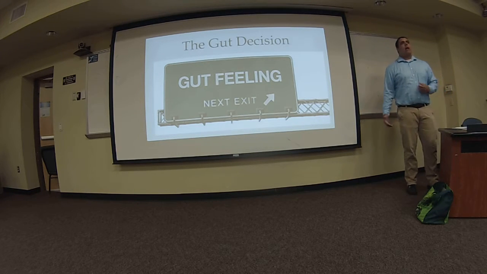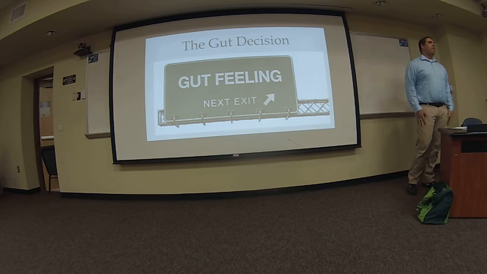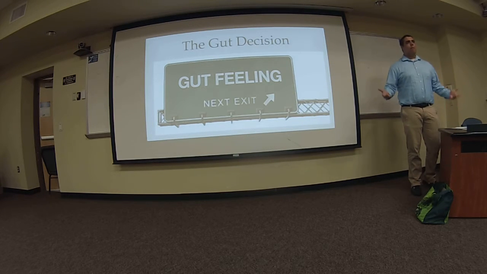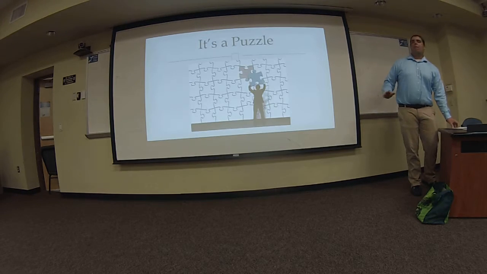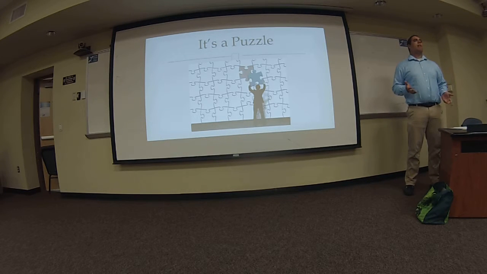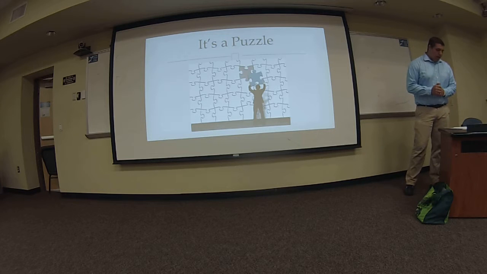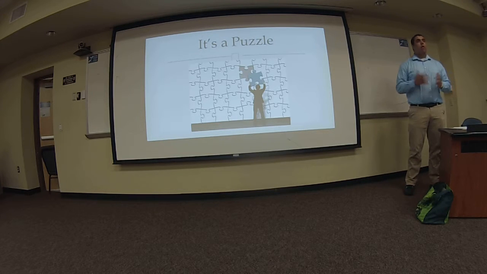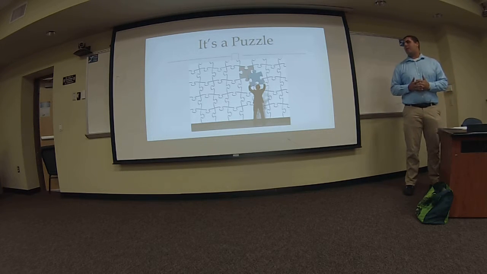You've got to trust your gut every once in a while. If someone's rated a 3.9 and the other person's rated a 3.8, but you really think the 3.8 is better for the job, that's fine. You can do that. But the idea is to outline it and make sure it's fair. It's a puzzle. You've got to find the piece that fits your company, so your matrix needs to be tailored to what you're looking for to complete that puzzle.